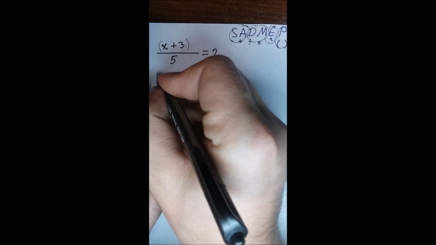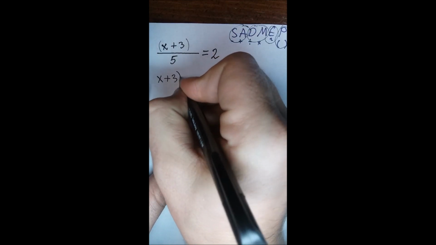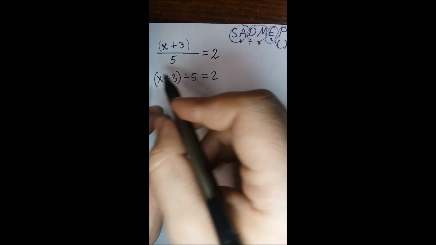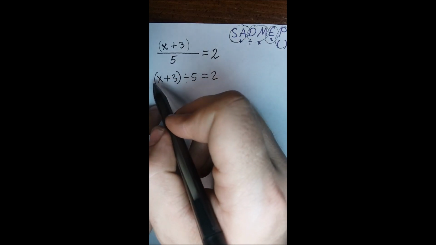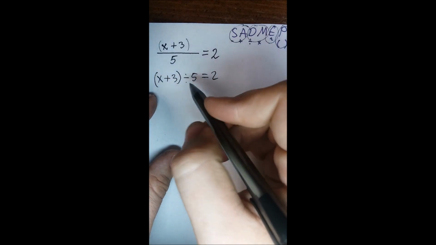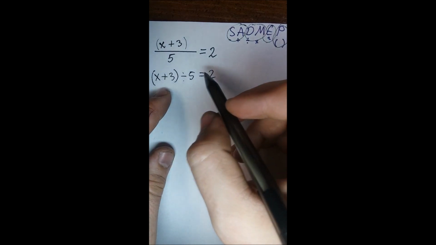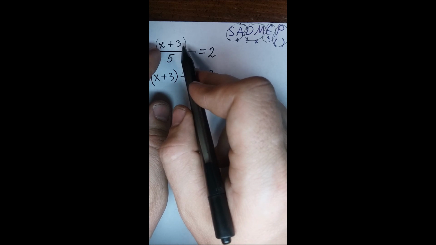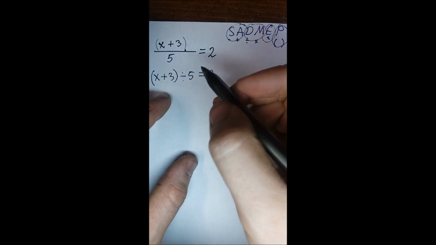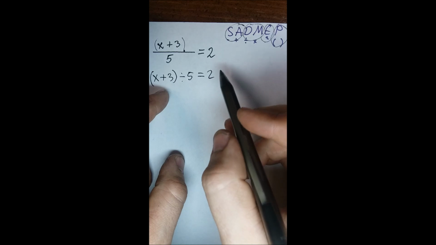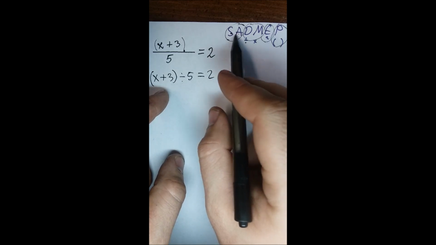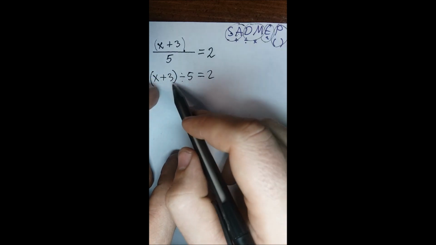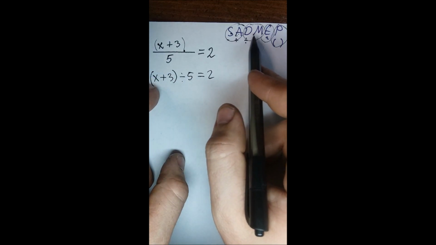It's like this: x plus 3, in parentheses, divided by 5 equals 2. If you type that in a computer program, you must type it exactly with these parentheses. So whenever you have some kind of expression on the top, in the numerator or in the denominator, it has to be in parentheses. Now let's do the SADMAP. Addition, subtraction: is there any addition or subtraction first, aside from what's inside the parentheses? No. Then we go to divide and multiply.